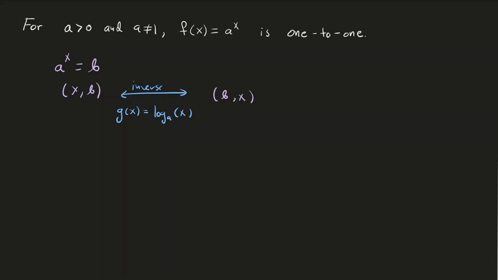So the logarithm base a is defined to be the inverse of f of x is equal to a to the x. And so this inverted point here, which we just swapped the order, would correspond to log base a of b is equal to x. So the important bit here, this is an exponent of a that gives the value of a to the x equaling b. So this is the exponent of a.